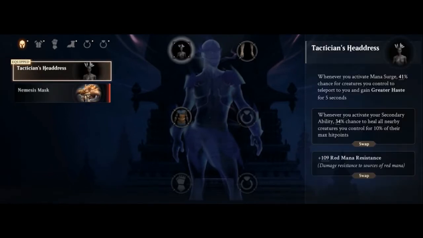We have the Tactician's Headdress. Whenever you activate Mana Surge, you have a 41% chance, which you can increase, for creatures you control to teleport to you and gain greater haste for 5 seconds. That seems to have to be good, not just in creature-heavy decks, but particularly in decks where you're using those creatures as sort of your physical blockers.